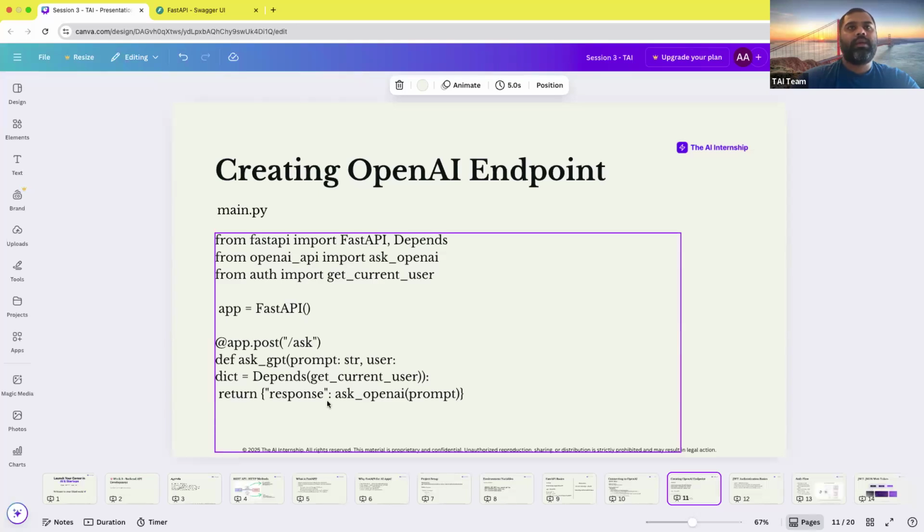Yeah, so this is what it looks like, how you'll create it. You get the required imports from FastAPI, and Depends is the way that you can check if the current user is authenticated. You can use that, and only then expose this. In that way, you can make sure that this endpoint is not getting accessed by intruders.